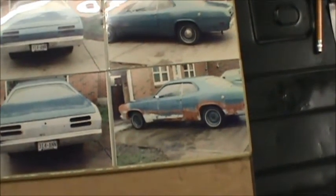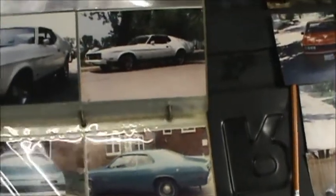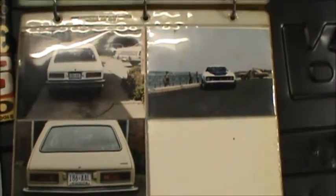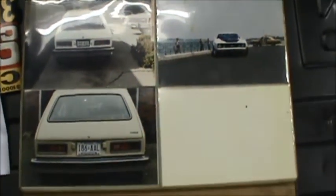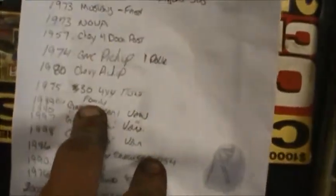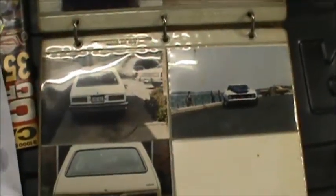'74 Chevy pickup. Had a 1980 Chevy pickup. I had a 1975 4x4, big 1-ton ugly beast. I don't even know what I ever did with that. That was parted out too. I probably still have pieces of that somewhere kicking around. And that was about the time I would say the family came along, the wife and children. And then you can see a progression of what happens to you once you get a family.